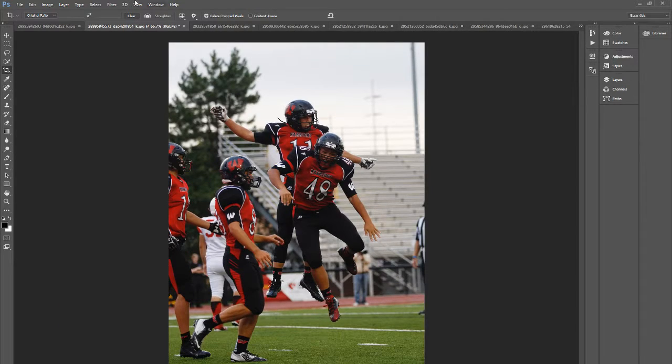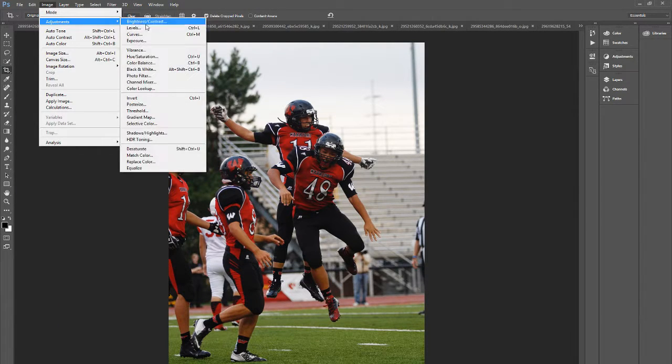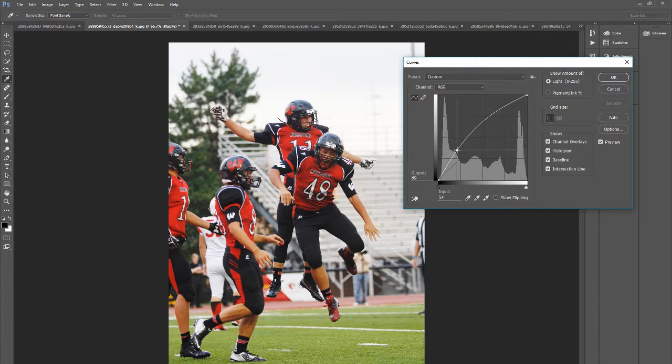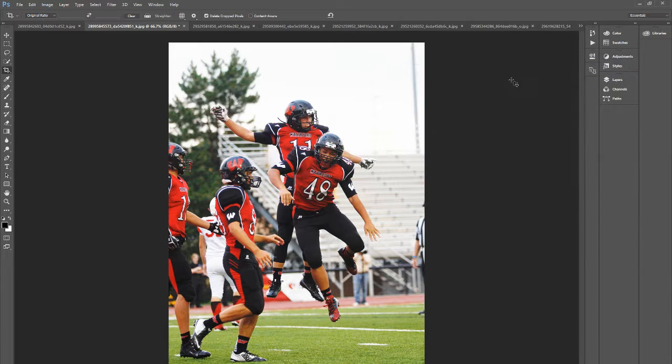Keep them right there. And then I'm gonna go to image adjustments, levels. Let's go to curves this time. It's another way to adjust things. And what we can do is we can mess around. Boom. That's a little bit too much. You want to find a medium. This is the same thing as levels, but it gives you a little bit more power, a little bit more control. I can adjust things on that end, make the contrast. That's a lot better. See the punch? Who cares about the sky? Blow the sky out. You want these guys to look great. You know, I think that's pretty decent.